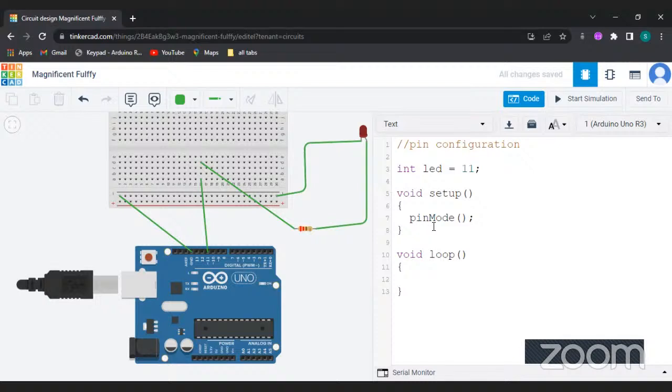If you don't know the right keyword or function to use, you can go to arduino.cc, and these functions will be there. You can see how they are spelled.